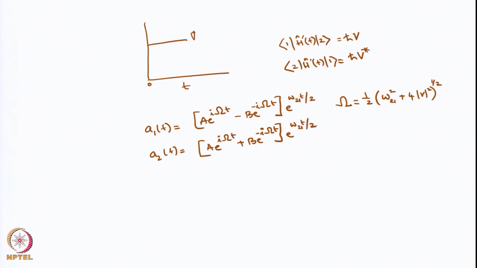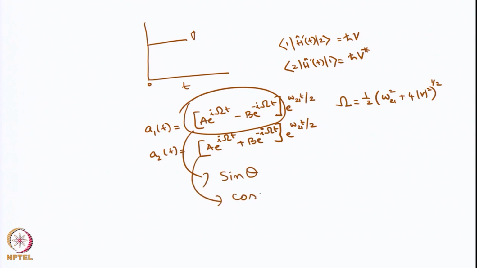Now we said A1 of t and A2 of t are phase shifted with respect to each other by pi by 2, because this is like a sin theta function and this is like a cos theta function. So which means whenever A1 of t increases, A2 of t decreases. They are out of phase with respect to each other. We know functions sin theta and cos theta are out of phase by pi by 2. So whenever sin theta goes up, cos theta comes down and the other way around. So based on this, we came up with what is known as Rabi oscillations.